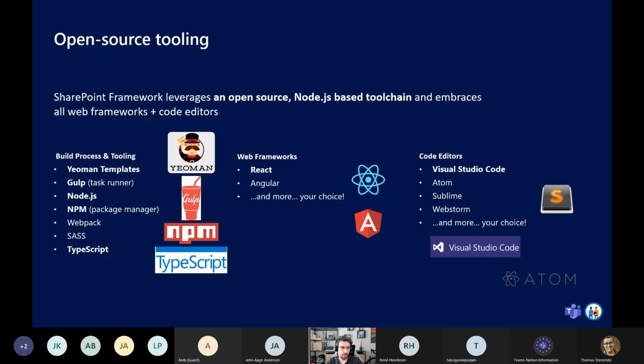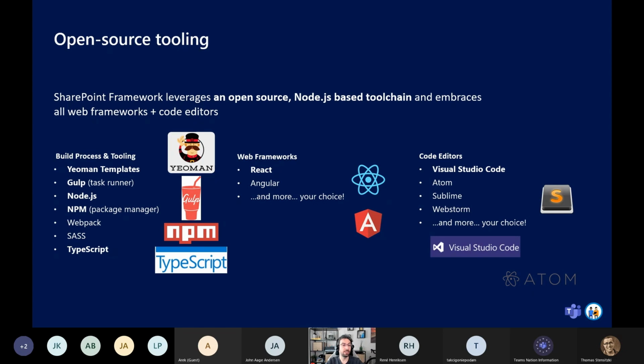For each version of SharePoint Framework, you need to understand which Node.js runtime version is supported. And then you have to install a specific Node.js version, and then use it to run Yeoman, to run Gulp, and other tools.